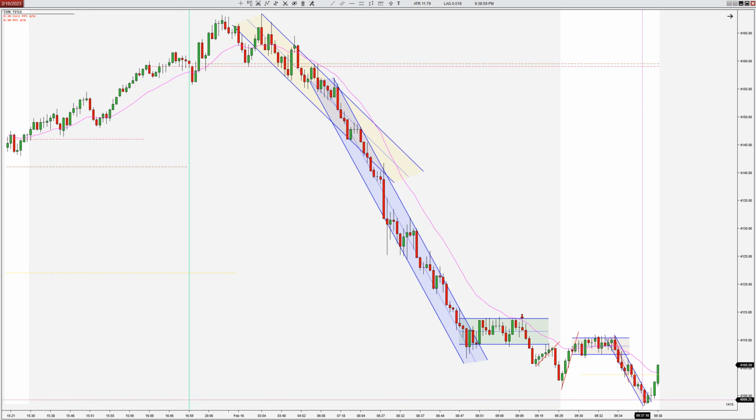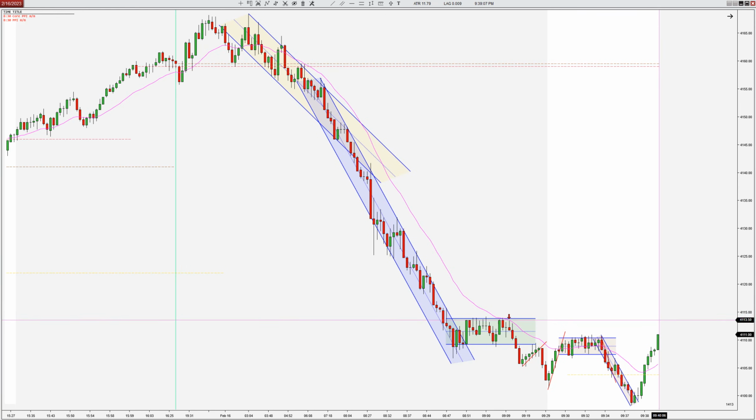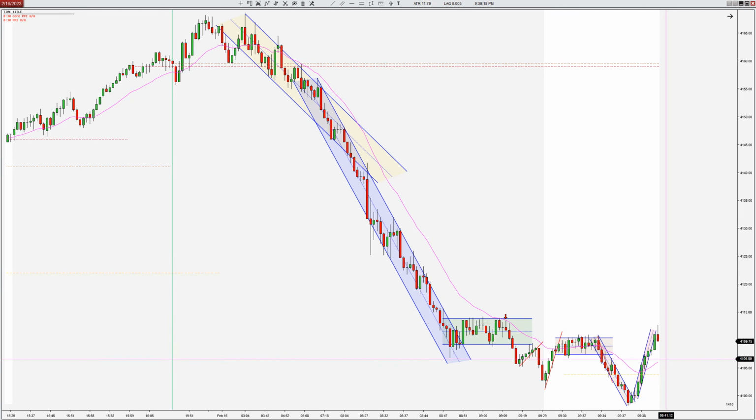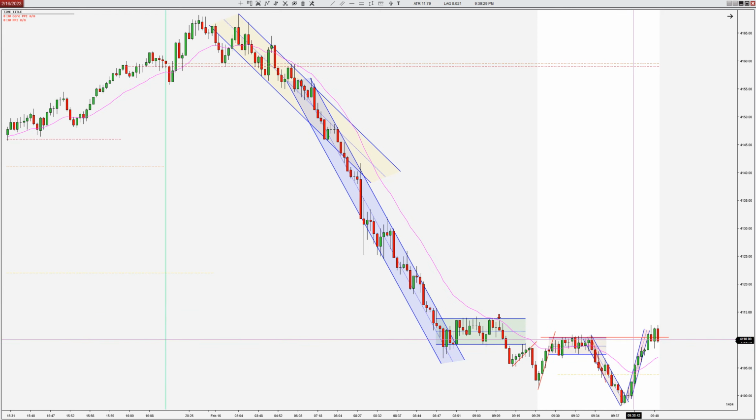Break of the trend line. Couple strong bullish bars up above the EMA. This is big enough now. I'm going to redraw this. Looks pretty valid. Maybe a slight close outside here if we draw it like this. Kind of keep it in mind. Now we get a first entry short right at this support level from earlier. And breaks up above. Now we get a second entry short.